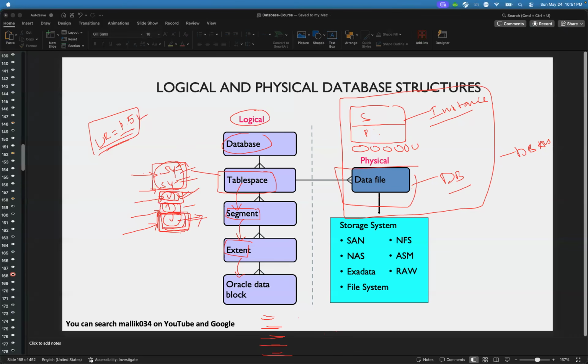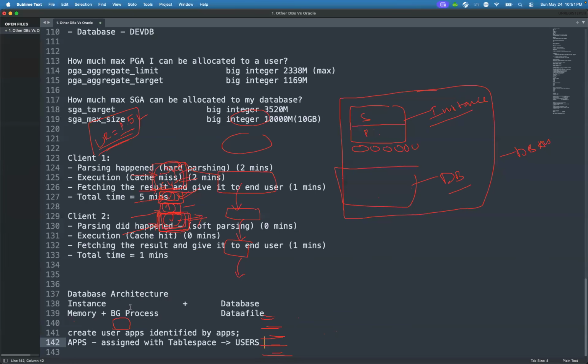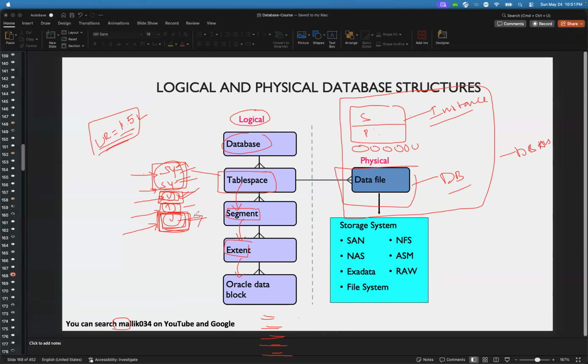But right now here, what I did, I created a user called apps. By default, this apps user is assigned a table space called the users table space, right here. This users table space has the user data files.